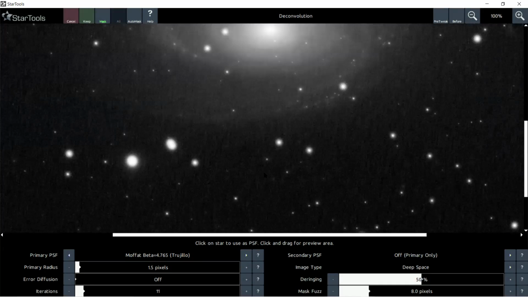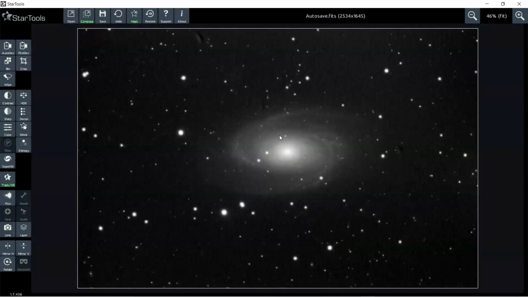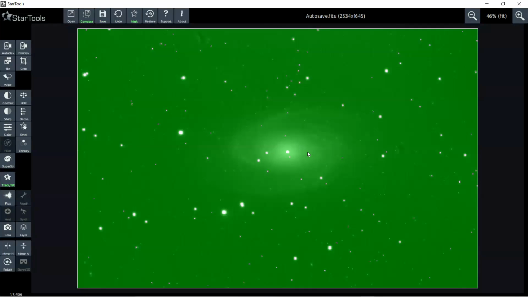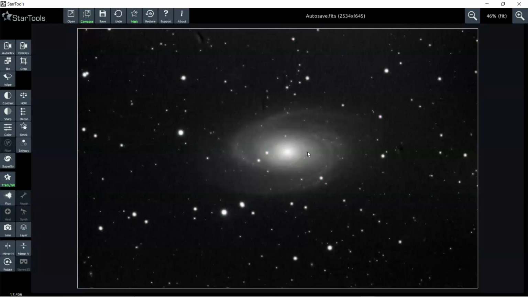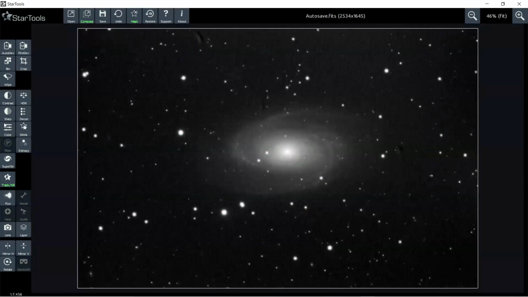Bear in mind, we've got the before and after, but if you look, well, actually, no, I think my eyes are going funny. I can't see any difference. But that's not the issue. The issue is that we've now got a really nice star mask. I think it's a nice one. Ready, so now I can go into the color module.